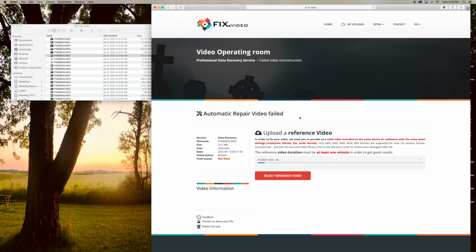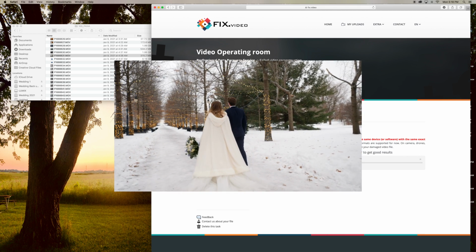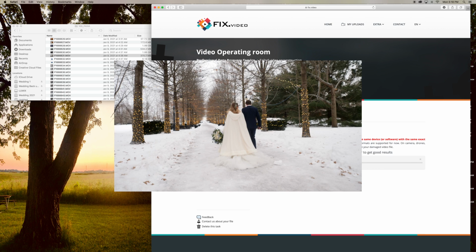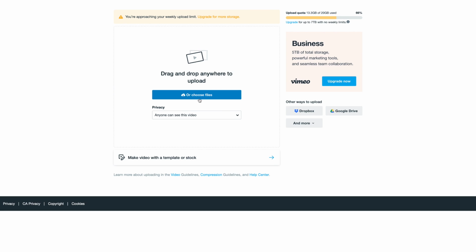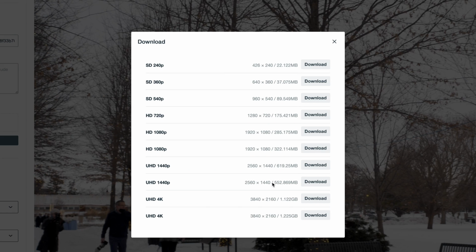It was crystal clear. However, it was still lagging, and it just didn't look right. It looked like the shutter speed was off. Well, I found another workaround for that. I ended up uploading the video to Vimeo, and I think you can upload it also to YouTube, and it will clear out all that stuttering, and then you re-download it again.